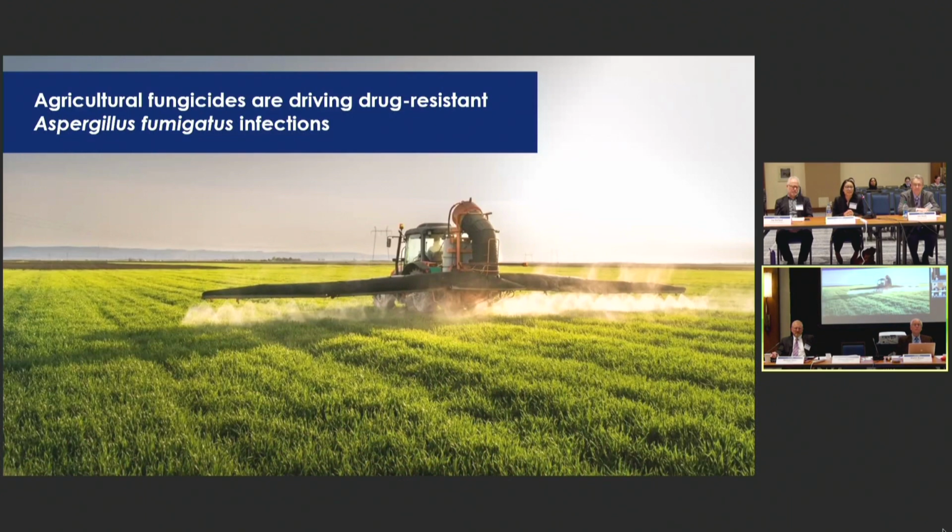And what we're seeing is that agricultural fungicides are similar in chemical composition, sharing the same mechanism of action as clinical antifungals that we're using to treat patients. The use of these fungicides is driving drug-resistant Aspergillus fumigatus infections, and it's all related. We've heard about climate effects on crop pests and how this can drive our need and use for more fungicides. And in the case of triazole fungicides, this can induce the development of azole-resistant A. fumigatus strains in the environment that can then go on to cause infection.